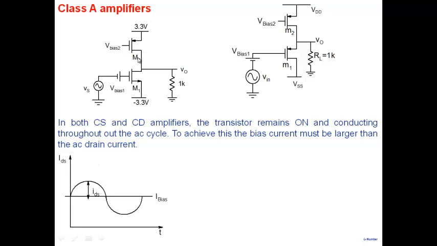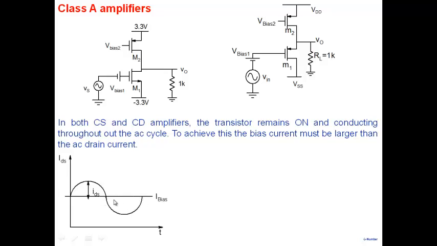Now, if you put this requirement that all my transistors should be all the time conducting, the current may be small, the current may be large, but it's conducting. Then if I look at a particular transistor, M1, M2, or whatever you want to look at, if I look at its total current, IDS, then the total current will be made up of some bias current, plus on top of the bias current, the sinusoidal part would be riding, right? Now, if I put the restriction that my transistor has to remain conducting all the time, what is the limitation on my sinusoidal current then? How large can it be?